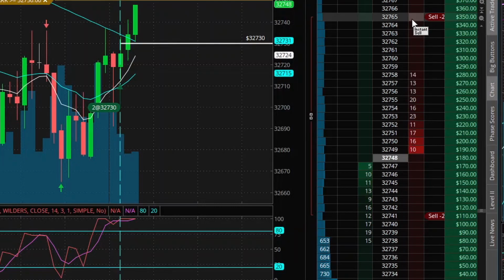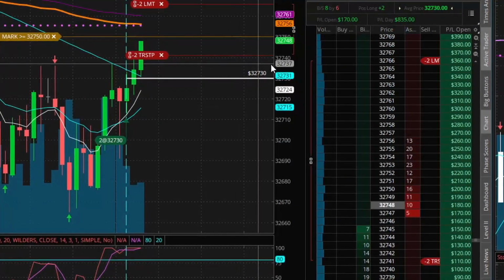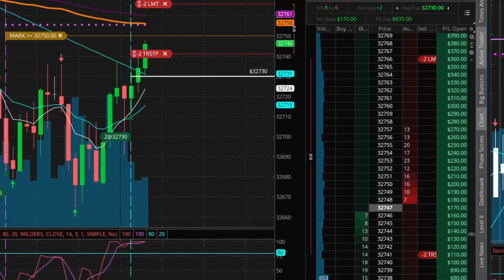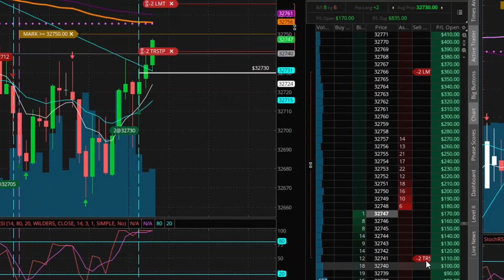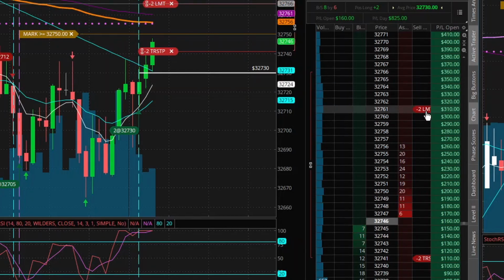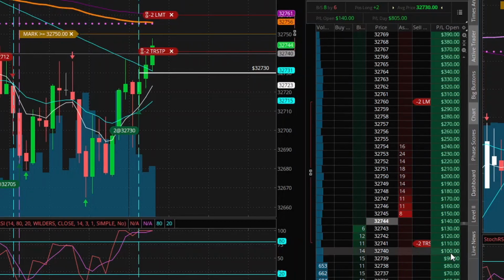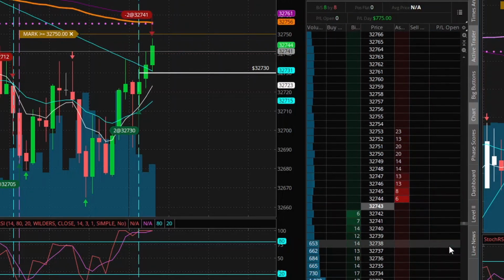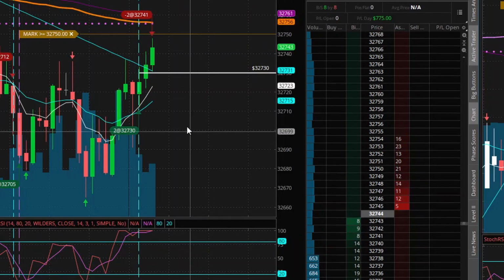There you go. We're above 10, and we're now placing the OCO. And at this point, this is where I adjust it. As we grow a little more, then I'll adjust that trailing stop a little bit more, and I would adjust the limit also. For that limit, let's bring it down a little so we give it a chance to actually hit it. Right now it looks like we might get stopped out, but the guarantee says $110. There you go. So we made $110 in that trade. That took about 10 minutes.